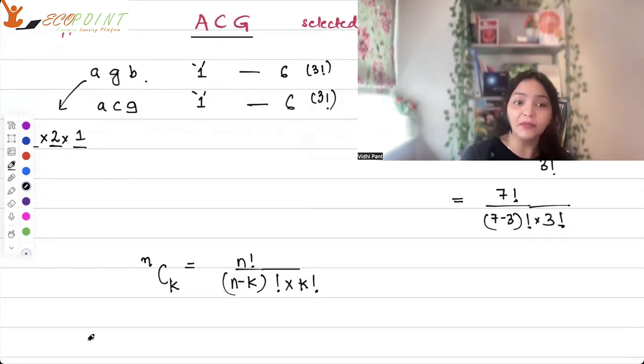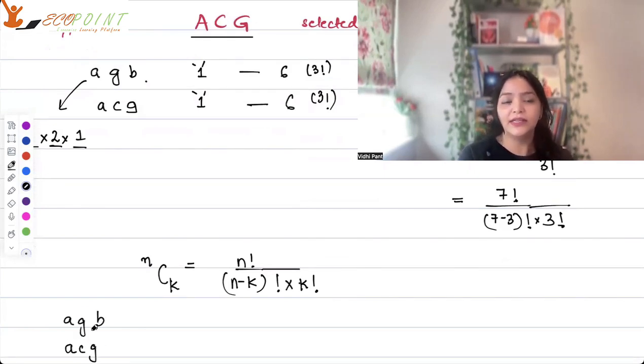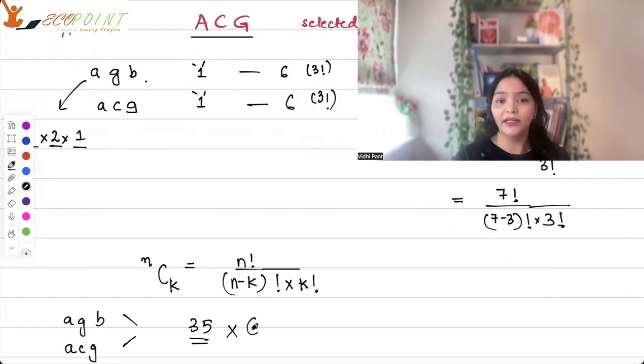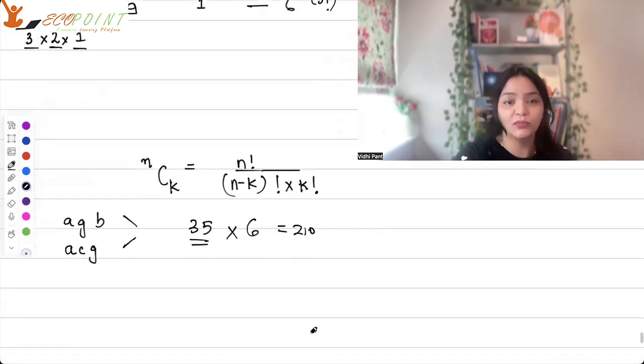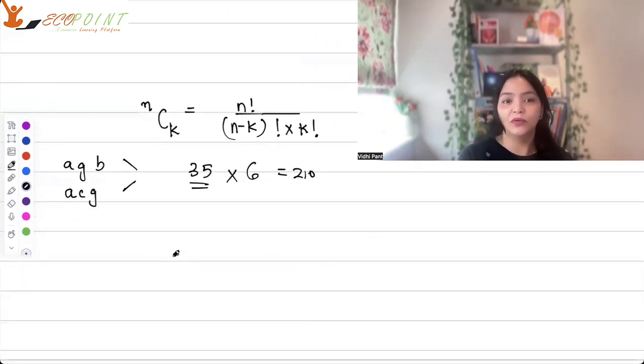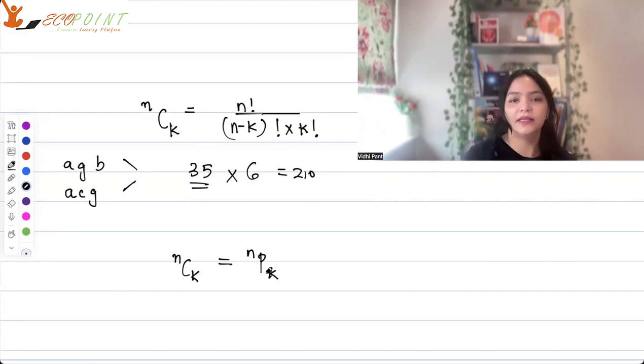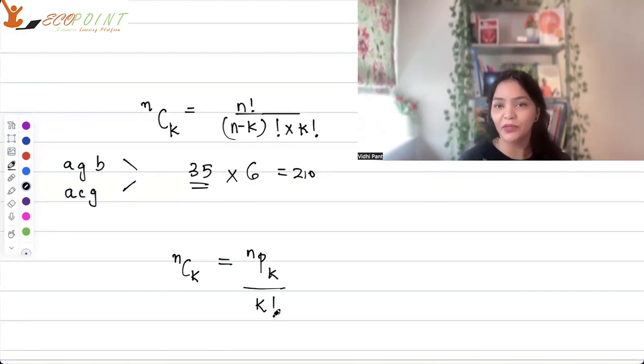अब 35 इसका मतलब समझिए कि ये A, G, B, A, C, G ऐसे करके अगर मैं अलग अलग केसेस लेती हूँ तो टोटल 35 केसेस बनेंगे आपके. बट अगर मैं उसकी ऑर्डरिंग लगाती हूं तो हर केस की ऑर्डरिंग कितनी है? 6 ऑर्डरिंग्स बन सकती हैं. दैट इज हाउ यू आर गेटिंग 210. And this is extremely important from the point of view of your knowledge. nCk, what is the relation between nCk and nPk? So nCk is nPk upon k factorial. आप डीपर्म्यूट कर रहे हो ना बेसिकली.